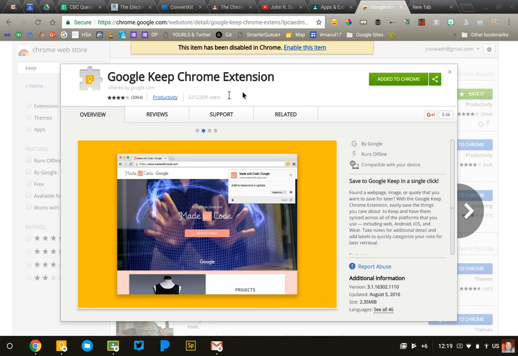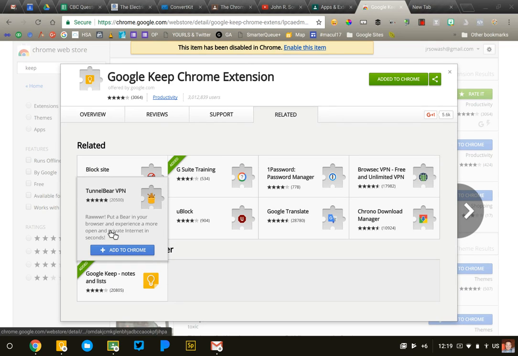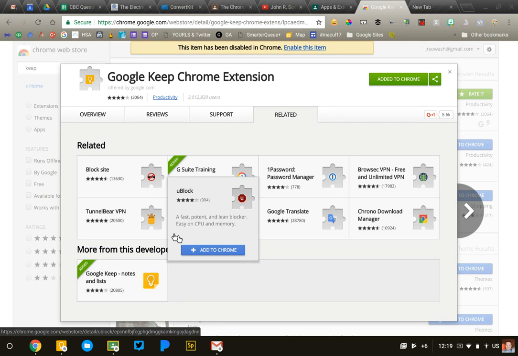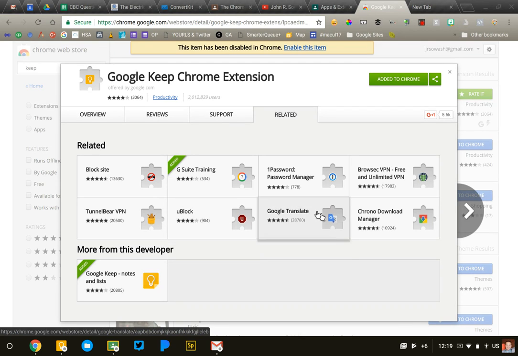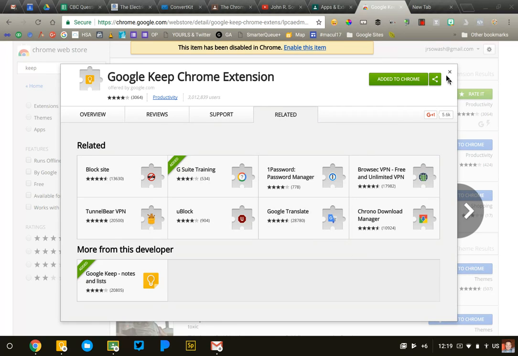So I'm going to go to Google Keep, and then I'm going to click the Related tab. And this is going to show me apps that are somehow related to Google Keep. They do something similar, they work with Google Keep. And this can help you discover some interesting content that you may not have known about otherwise.